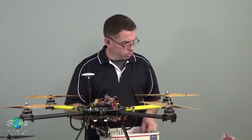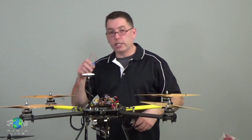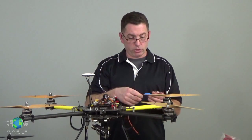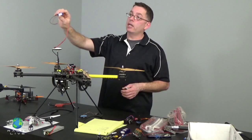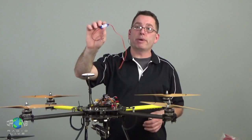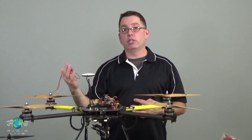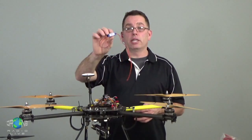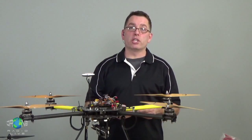Just real quick, I keep talking about voltage regulators. These are 2 voltage regulators that you might find in the course of building multi-rotor helicopters. This one is from Castle Creations. This is a 10 amp. They call it a BEC because it's a battery eliminator circuit, which means if you're running one battery and you happen to need a lower voltage, you don't have to run a second battery. You just run a little regulator, wire this up, and tune it in using a multimeter and it gives you the voltage that you want.